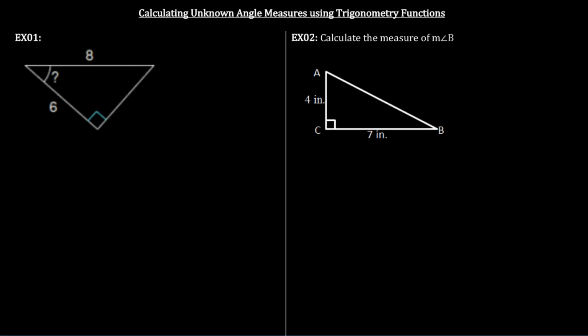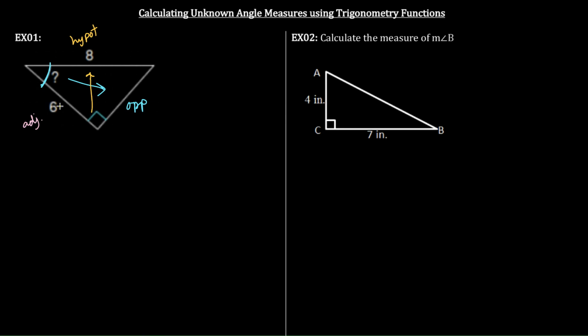So let's go to the next page. Okay, so this time, instead of finding unknown lengths, we're going to find unknown angle measures. So I like to just label everything, as you know. Right here is the angle we're looking for. So this is opposite. That's obviously the hypotenuse across here, which means that this one is the adjacent one. I'll just put adjacent.